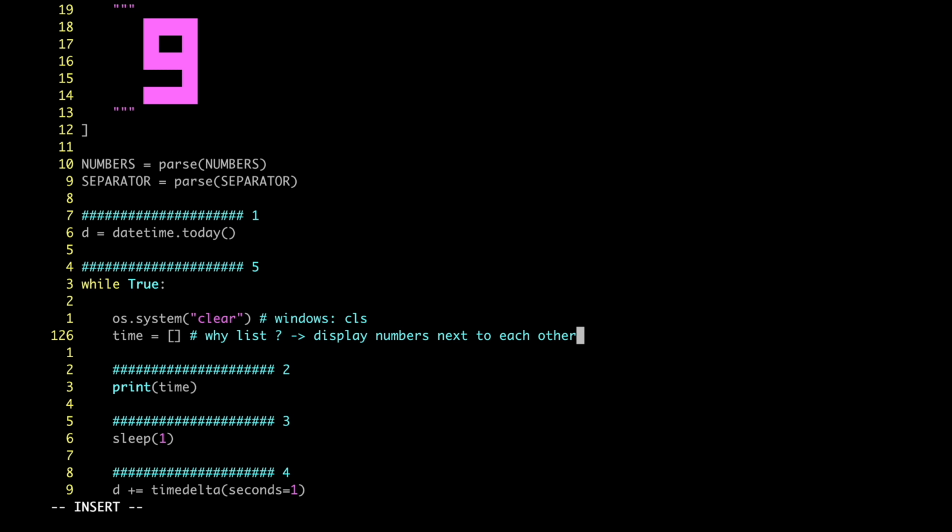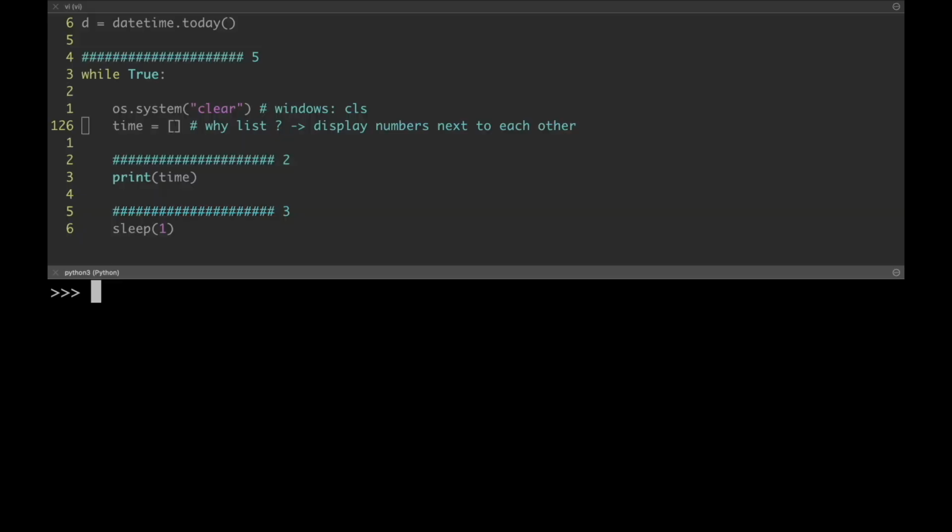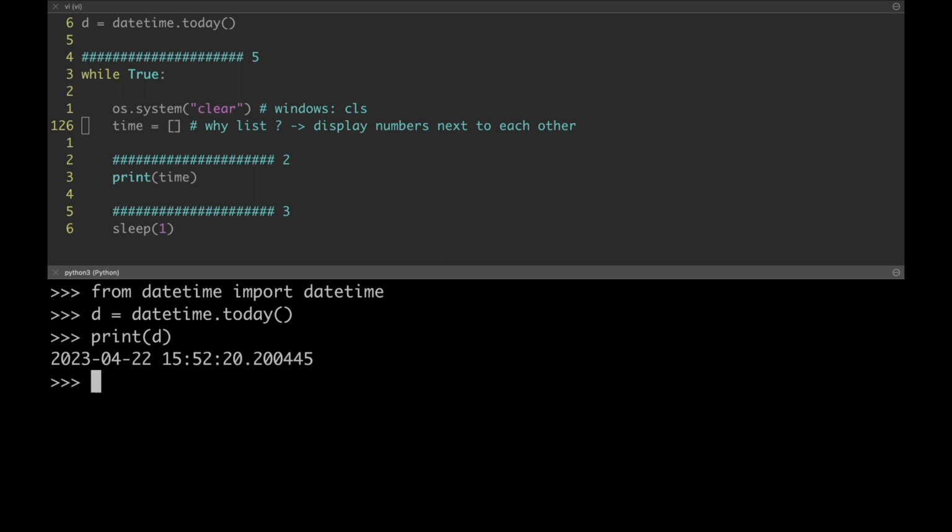And now let me open a Python interactive shell in the window below, so I can show you a nice trick. From the datetime module, let's import datetime. And now let's use the today method. Now, if you are interested in getting out the time only, and specifically the hour, we can simply do that by calling the hour attribute. Pretty nice, right? And exactly the same applies for the minutes and the seconds.